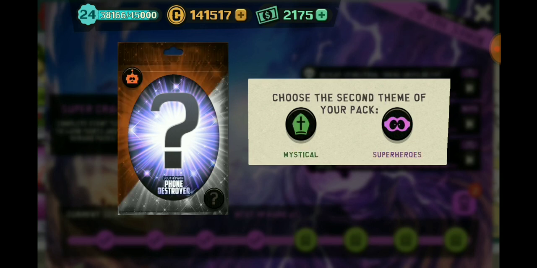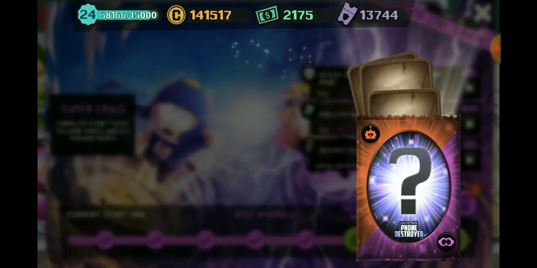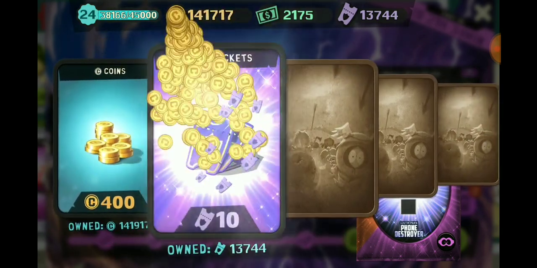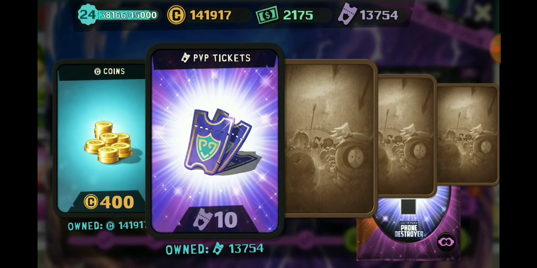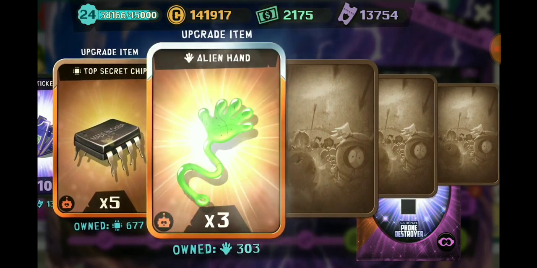Let's go with that sci-fi again, and we're going to try our hand at some superheroes one more time. Let's see if we get that orange and purple love up in here. We get the 400 coins. Wow, we did get some PvP tickets. How about that? I wasn't suspecting the PvP tickets, but look there, they replace your cash monies. But hey, 10 PvP tickets.